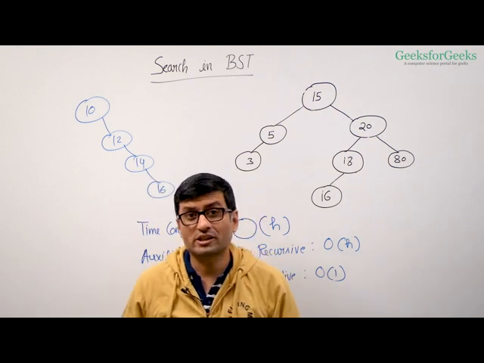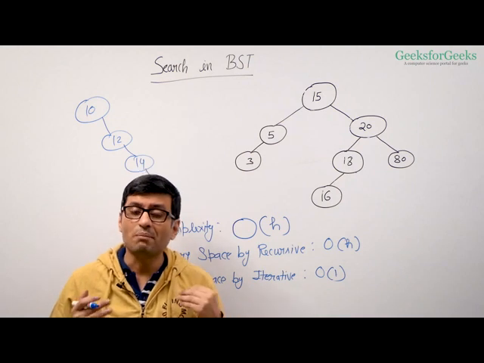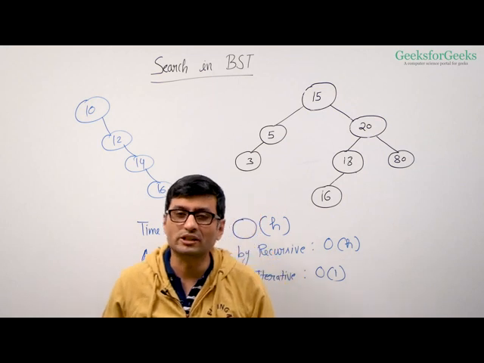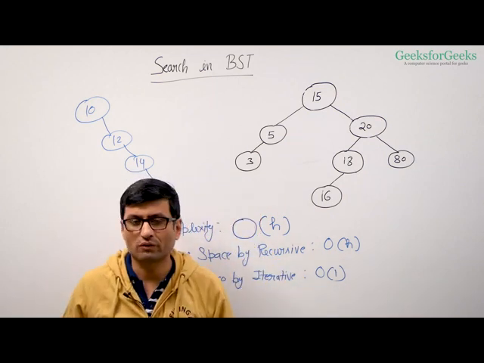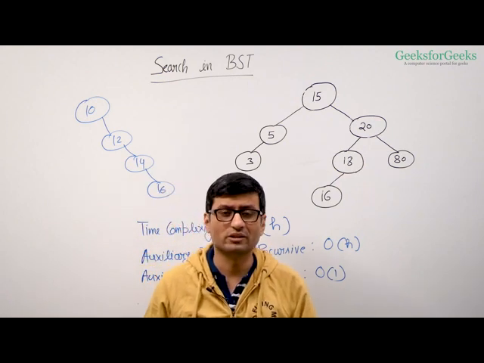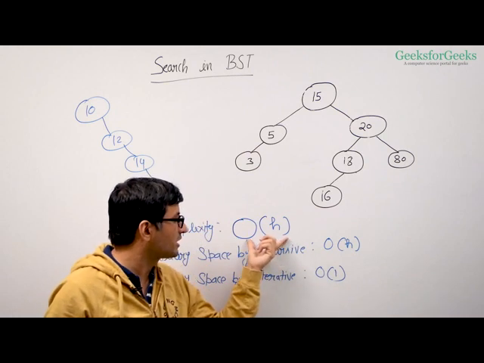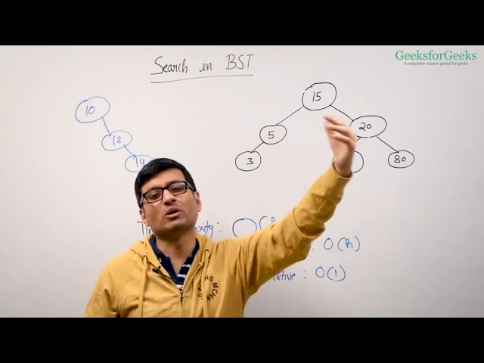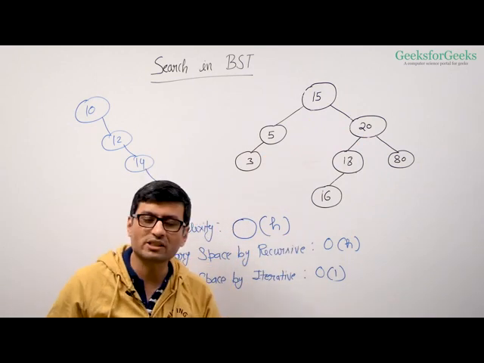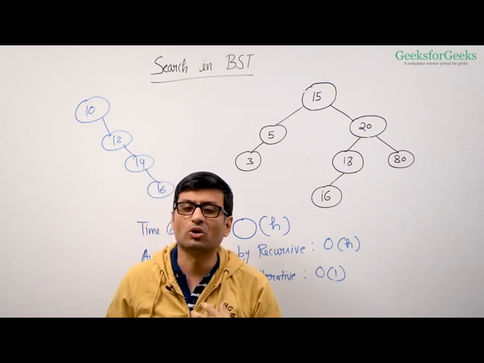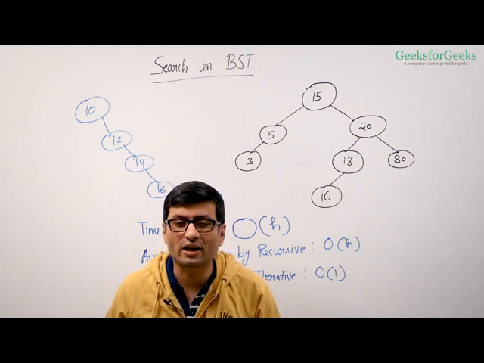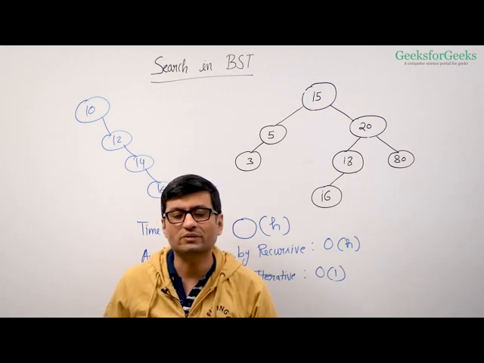We are going to talk about self-balancing BSTs, which make sure that height never goes beyond order of log n. So in those cases, search becomes big O of log n. But when we talk about a normal BST, height can be n. So we can say time complexity is big O of h only. We can't say it's big O of n or big O of log n because it can be anything. So big O of h is the best term to represent the search in a normal BST. But when you talk about self-balancing BSTs, which maintain their heights to be log n, we can call the search function big O of log n.